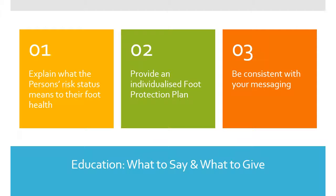Well, we find out the slippers that they normally wear are too loose and they've not been able to find something that fits their foot properly because they have a bumpy foot, but also allows them to keep their shoe on and know that it's on, because in neuropathy, sometimes you can't tell if the shoes come off. So we need to look at getting a pair of slippers that are easy to put on at night and that they'll have next to their bed each night.